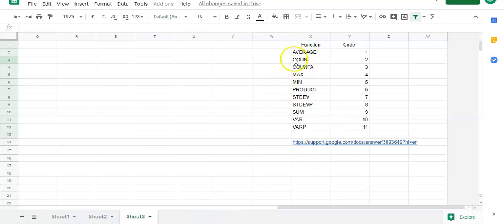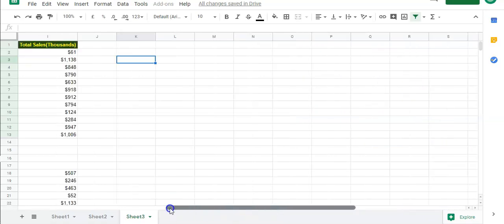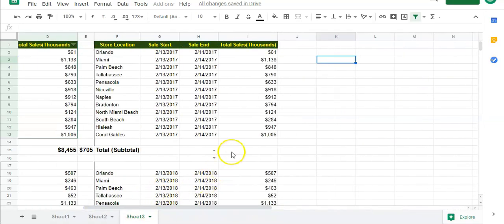But this is the function code table on which subtotal is based, or what it uses in order to pull whatever function you want. So what we're going to do here is actually modify it a little bit, because when you realize that you can play around with it and add some more functions to it, it becomes a little bit more interesting and a lot more powerful and more dynamic.